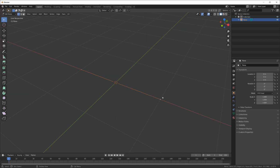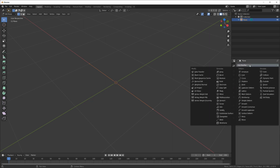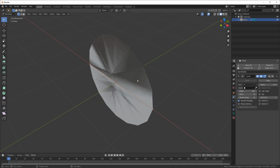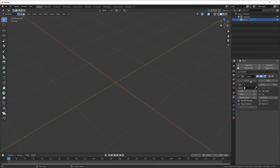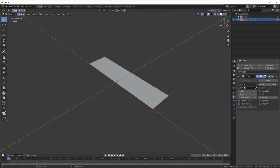So maybe I want to use an extrude modifier to create a plane again. And you might be thinking, but there is no extrude modifier. And you're right. But we can use the screw modifier as an extrude modifier. So we change the axis to Y, and then we change the angle to 0 degrees. And now the screw value here is basically the extrude value.